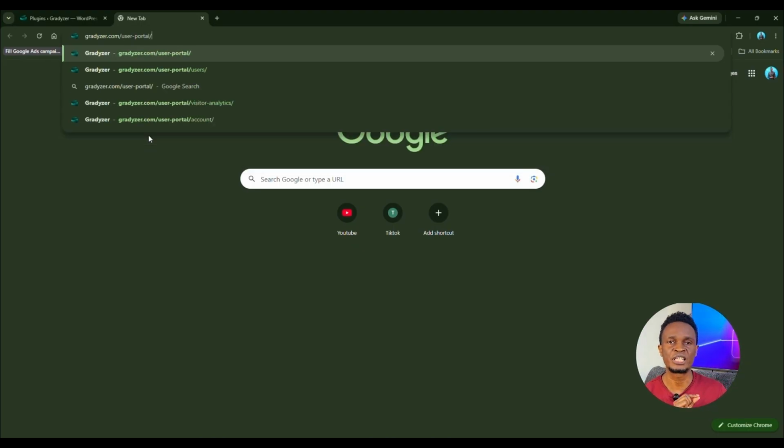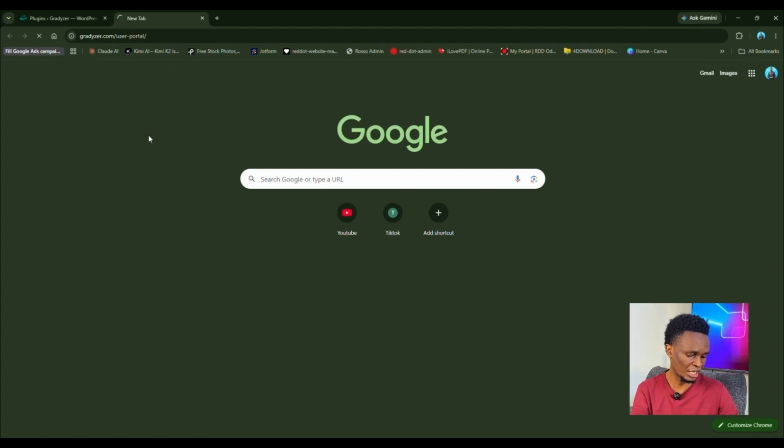So once you install this plugin and you activate it, it installs all the required pages. So you'll just have to access them. You can go to the pages section and you'll be able to see all the new pages that have been added by this plugin. So here we are going to use user portal.